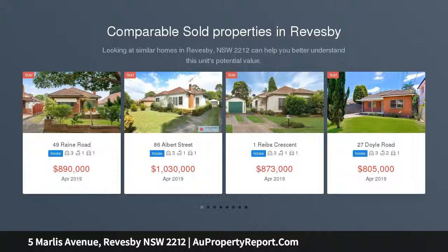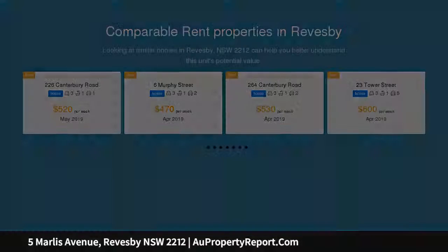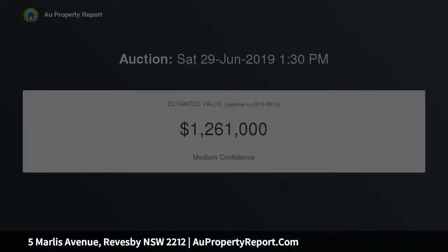Responding to the needs of family life, the floor plan provides size, functionality and superb indoor-outdoor living zones. Set in a quiet cul-de-sac, the easy-care north-facing block is metres to Greenway Parade Walkway for easy access to Beaconfield Central shops. It's close to good schools and nearby to Reve B Station.